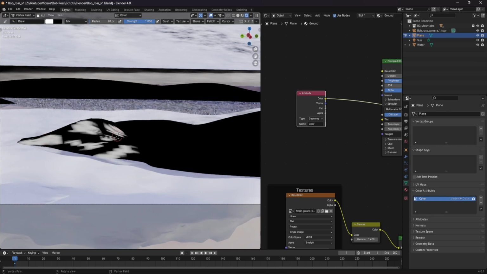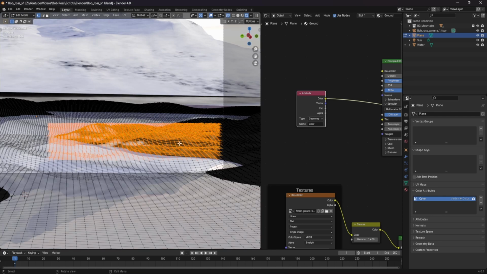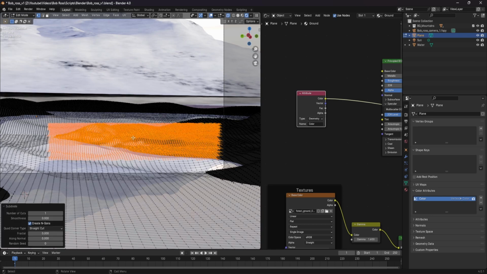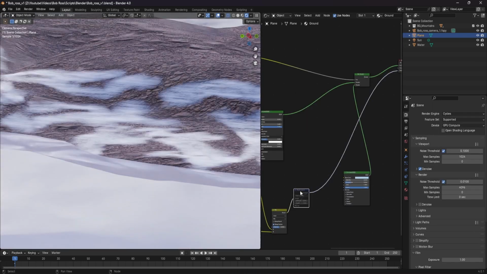In retrospect, this wasn't the best method since vertex painting actually requires geometry data, so I had to subdivide the area and add more geometry. In the end, I think it worked out, and after combining it with some Musgrave textures, you can't tell the blocky texture.